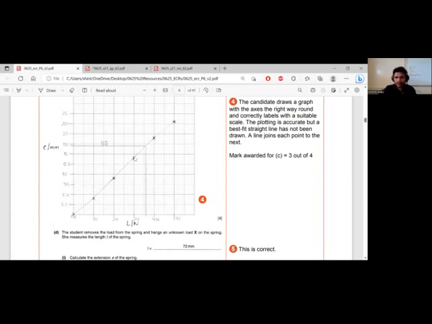Now, it is not necessary for all the points to be on the straight line, because this is not a game to connect the dots and form a shape. This is to find the best fit according to the distribution of these points, which will happen to be a straight line. So you have to draw a line in such a way that as many points as you can should be on this straight line.